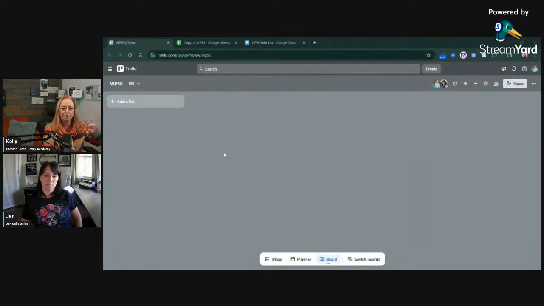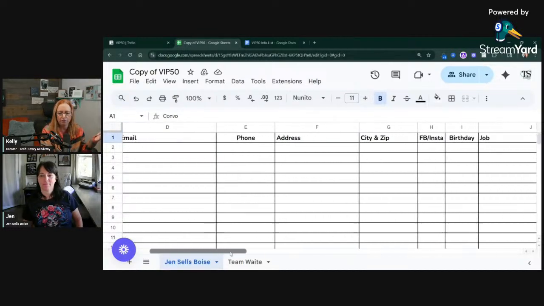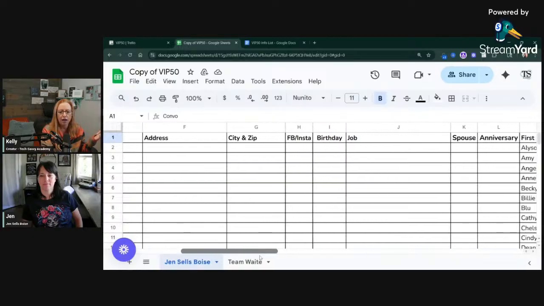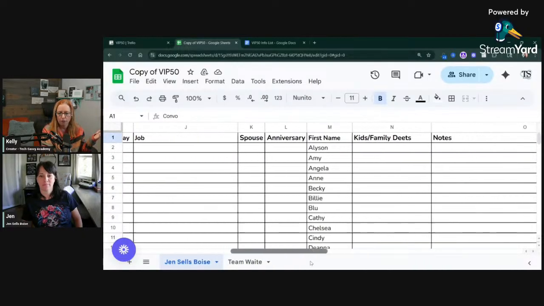Blank stage, right? We have absolutely nothing going on here on the screen. So we're going to start with her Google Sheet. And we can see here, she has these different columns with, obviously, what the information is that we're tracking. I do have a question about what Convo is going to be tracking specifically. So we'll get to that. But things that are obvious: first name, last name, email, phone, address, blah, blah, blah. All of that is pretty obvious. Yeah, most of this is pretty straightforward.